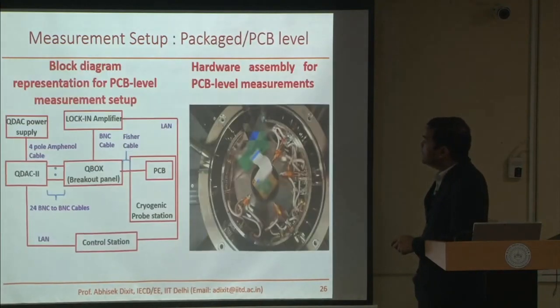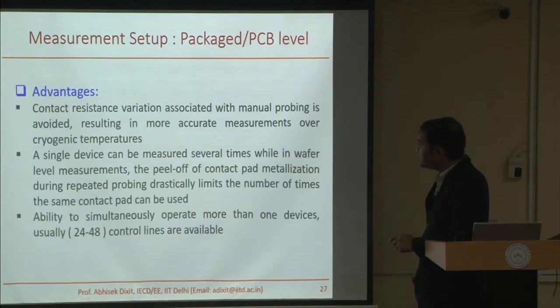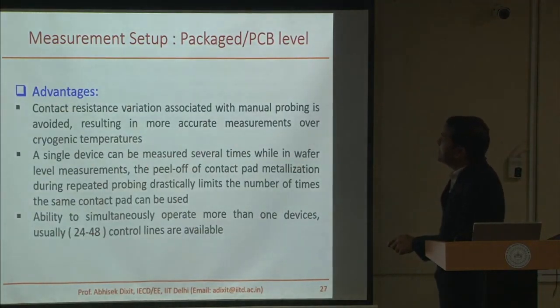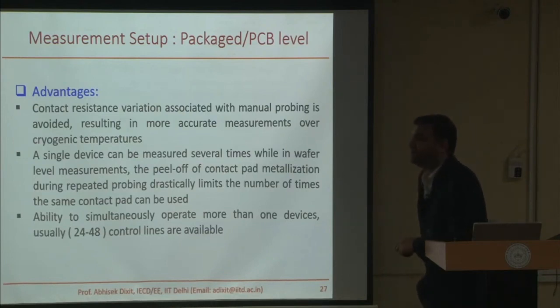That's why this kind of system is much better. Everything is connected, one shot, no use of probes. So that's a definite advantage. You can measure a single device many times, otherwise with probes, 4 or 5 times you put them down, they peel off the top metal and end up getting high contact resistance. So simultaneously you can operate more control lines.